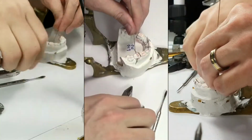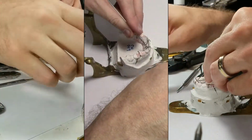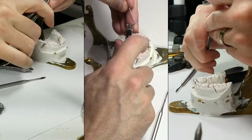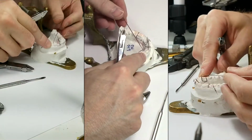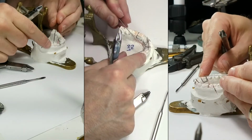And you see, I'm kind of going through this quickly. Since there's going to be posterior acrylic, it doesn't have to be beautiful and exact because it's going to be covered with acrylic.